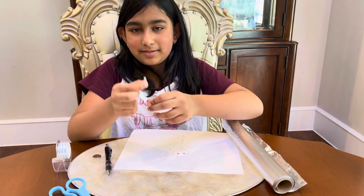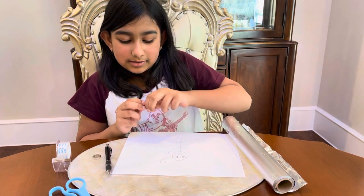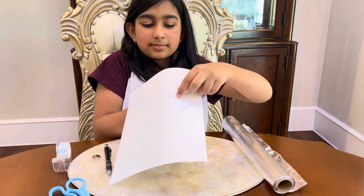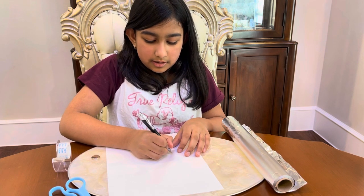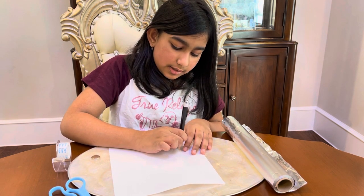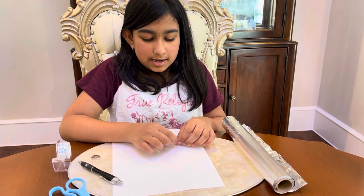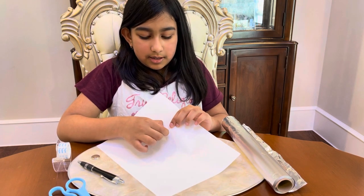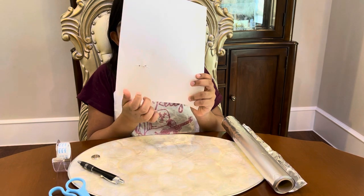Now I'm going to take my little LED bulb and stick it through the hole. Now I see it on the back — the little pegs. So now what you're going to do is see which peg is shorter, and mark that side with a minus sign, because the minus sign is the symbol for negative. And mark the other side with a plus sign, because the plus sign is the mark for positive. Then you're going to take your pegs and bend them to the side like this. I'm just bending my pegs to the side. Now as you see here, this is what it looks like on the back so far — I've bent the pegs and assembled.